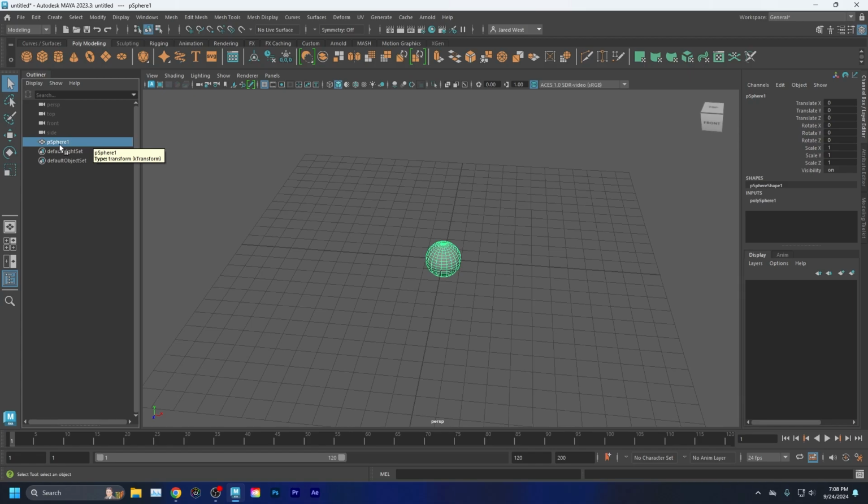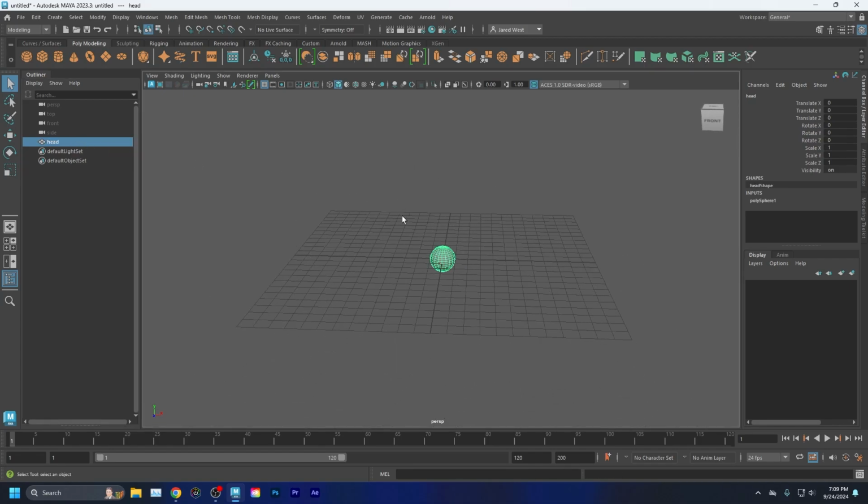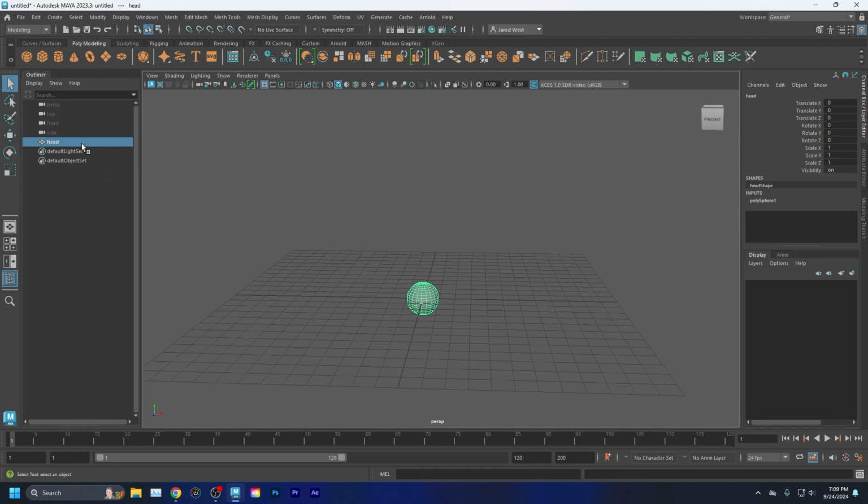It's very important to name your things very early on, so that if you ever duplicate them or need to refer to them later, you can quickly find them in the outliner and know what you're looking at. I'm going to double left click on the words pSphere1, and I'm going to call it the head of my character. Later on, I'll get into naming conventions as they pop up. For this instance, I'm just going to call it head space GEO for geometry. That way you know this is head geometry. And we'll just get into good habits now.